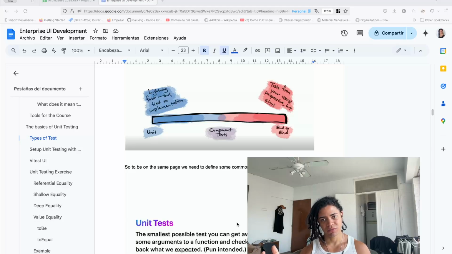The methods to do that are, for example, toBe, to check whether these values, primitive or object, actually have the same reference in memory, or toEqual, to check whether the object property structure is the same as the other one, right? So once you pass this through a function, do you get this stuff done?